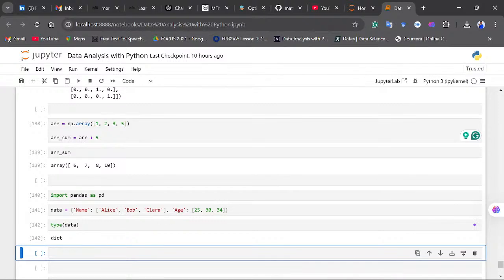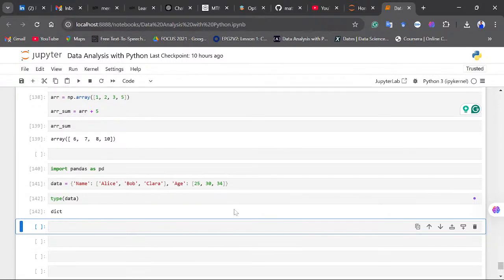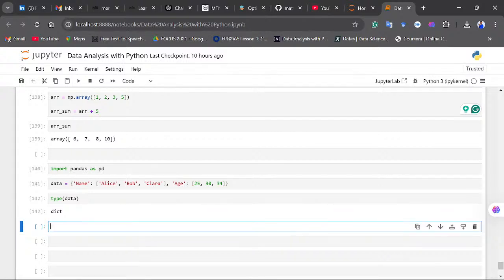Good, it's a dictionary. Now, one of the things that we can do is use pandas to transform this into a table for us. For the data frame, we mostly use a shortcut like df. The df just represents a data frame, so that we won't be writing the long name of data frame. It's just a placeholder, a variable name.